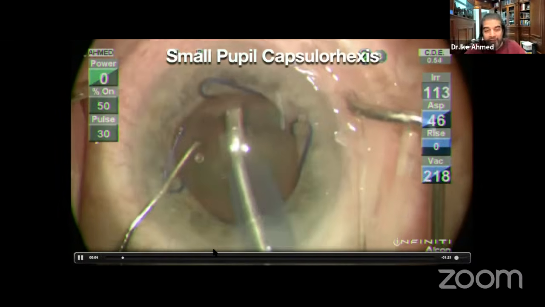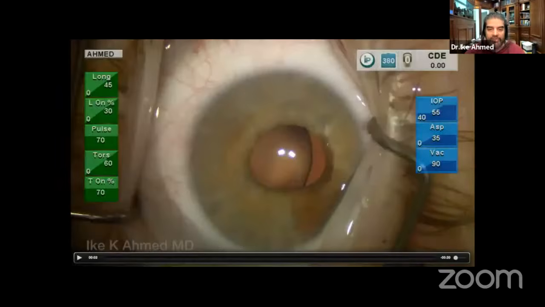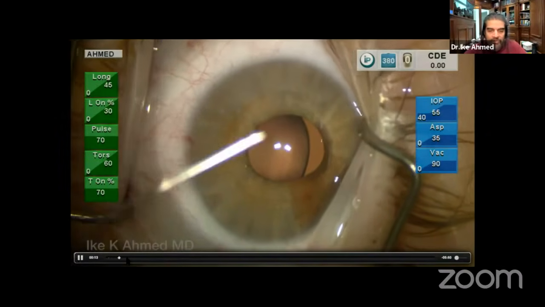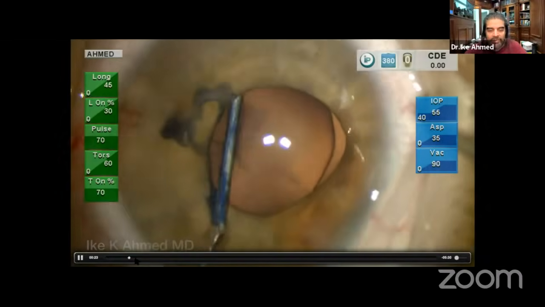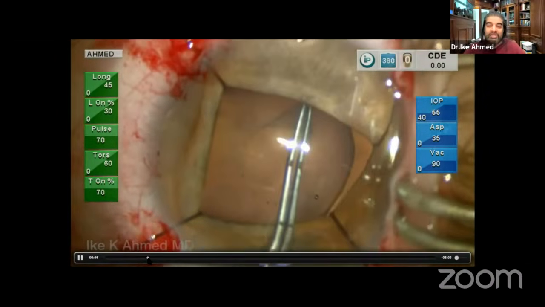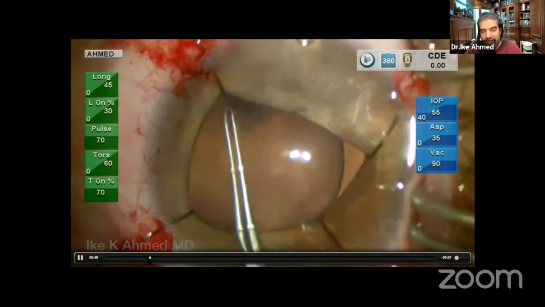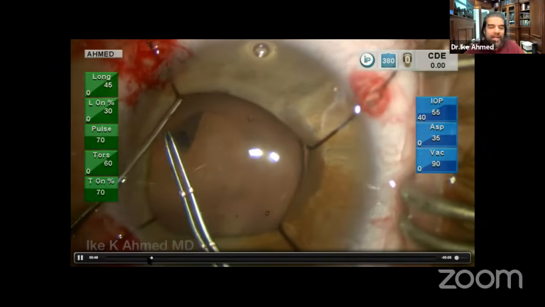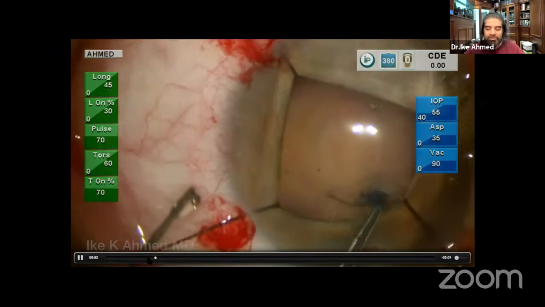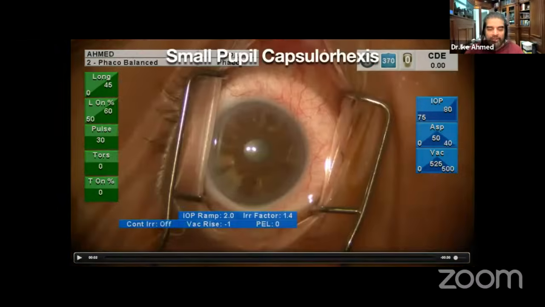You know what? Use a Malyugin ring. It really is a nice way to get pupils enlarged. The other option, of course, is to use iris hooks to help to expose and reveal the capsule. In this case, you can see it's a small bag. And in these cases here, we have to make a small capsular rexis. Otherwise, of course, we lose the anterior capsular shelf. But you can see the benefit of having really good exposure with iris hooks that can be really helpful here.